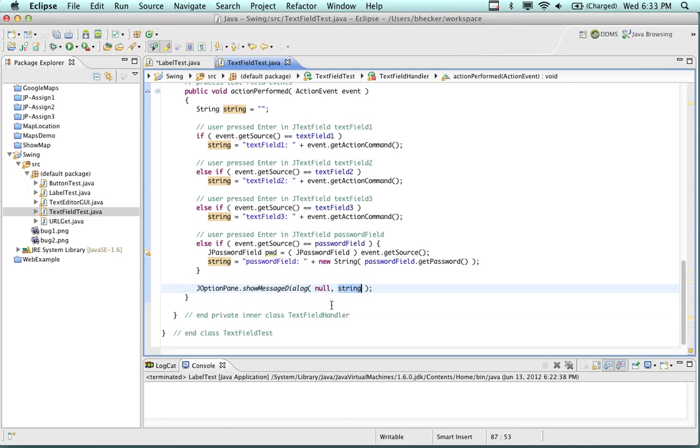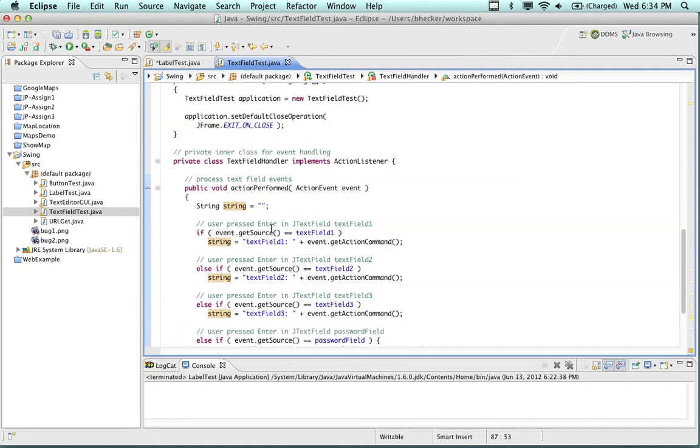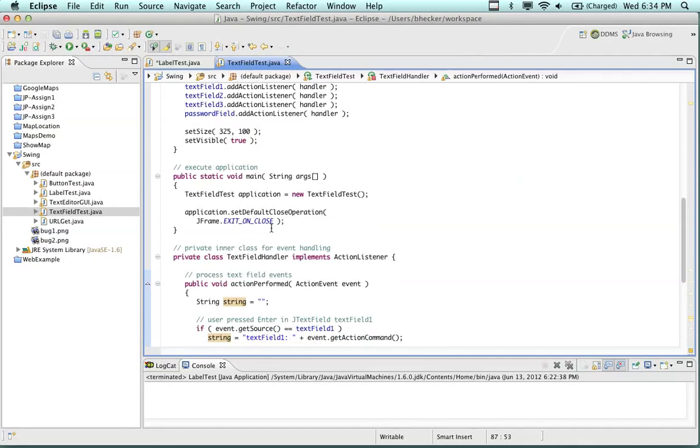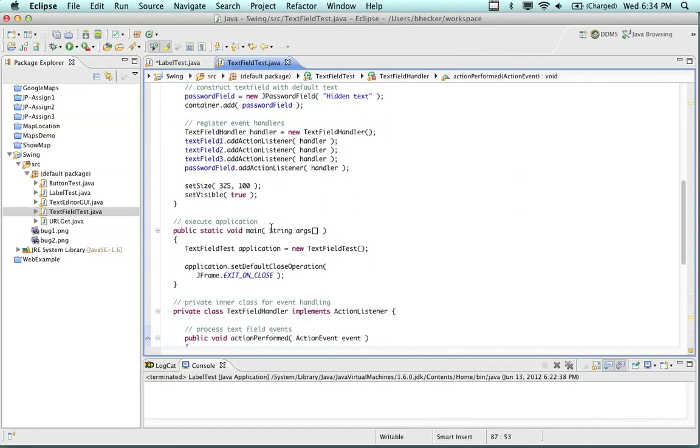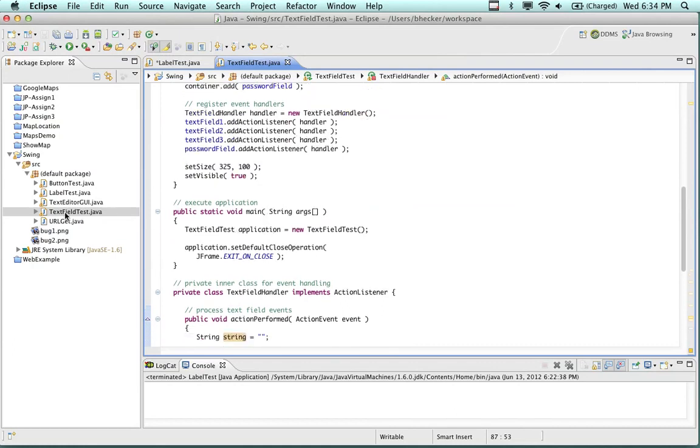So if you don't want to set a title, just put null in there, and then the string, which is essentially the text in each one of the different options. So you see it's a lot of functionality, a lot of behavior for very small code. So why install a third-party GUI editor? When you have more control this way, you get some pretty good functionality.